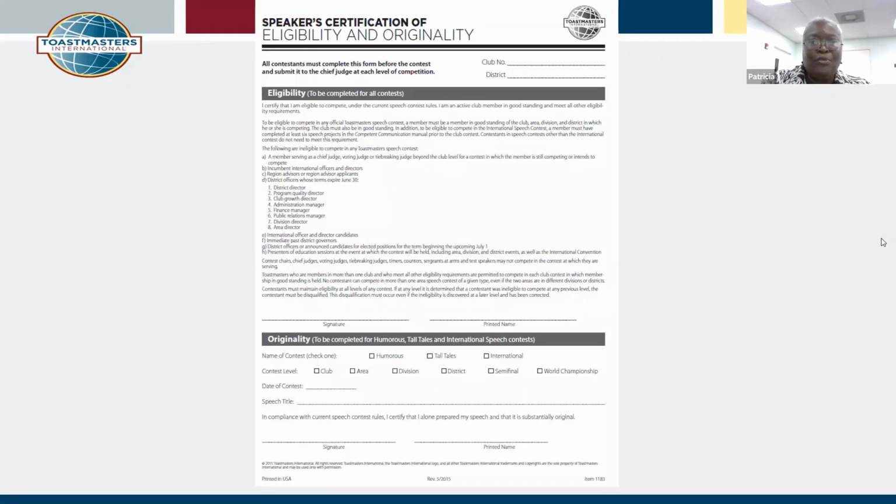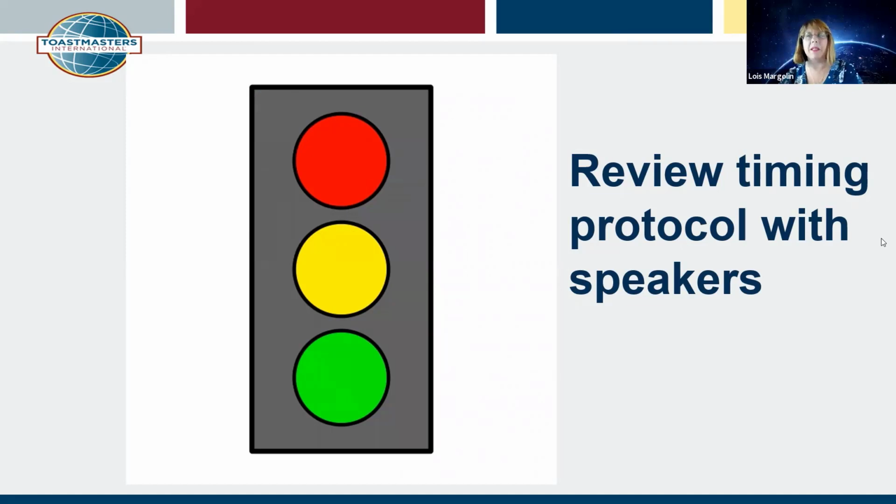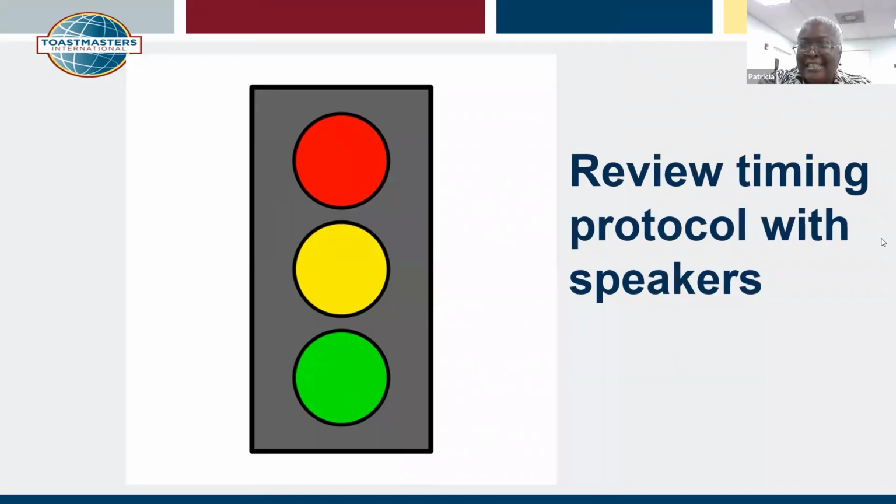And then you're going to move on after this is done and go through the timing and the protocol with your speakers. We know that for the evaluation contest, the speakers would have to speak for anything less than an hour and 40 minutes. A minute. A minute. Yes, a minute and 40 seconds, 30 seconds. We know it's a disqualification. So you make sure that they're aware of this and that they will not speak for longer than 3 minutes and 30 seconds.